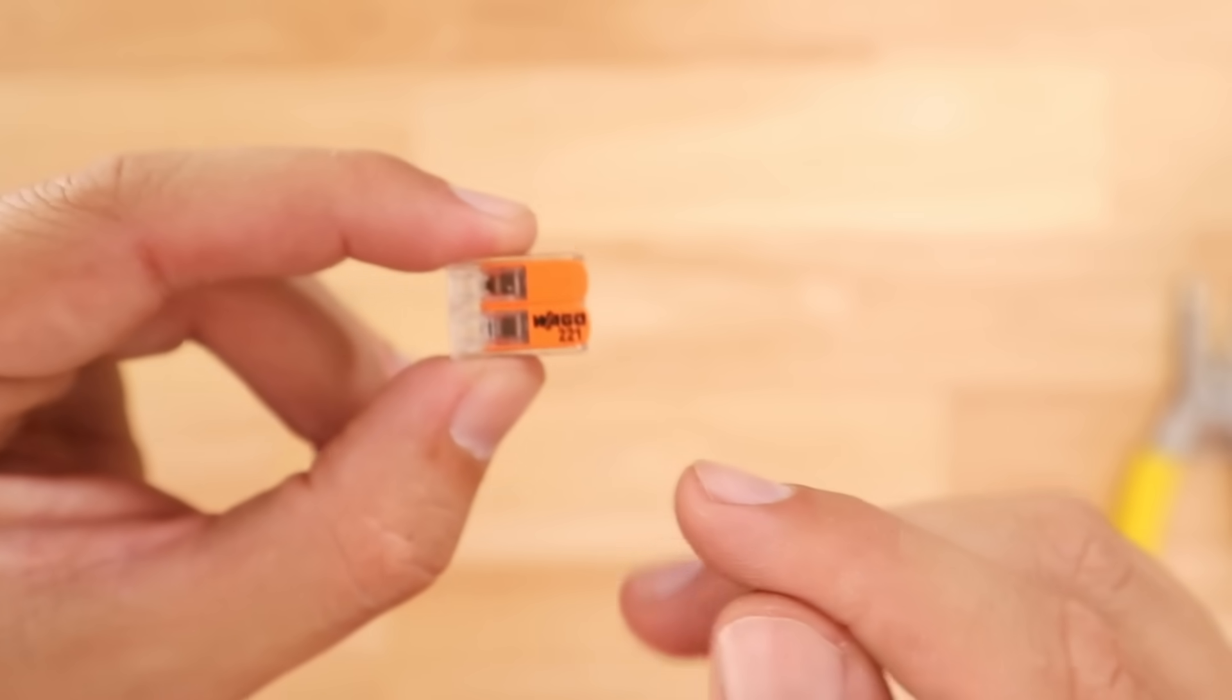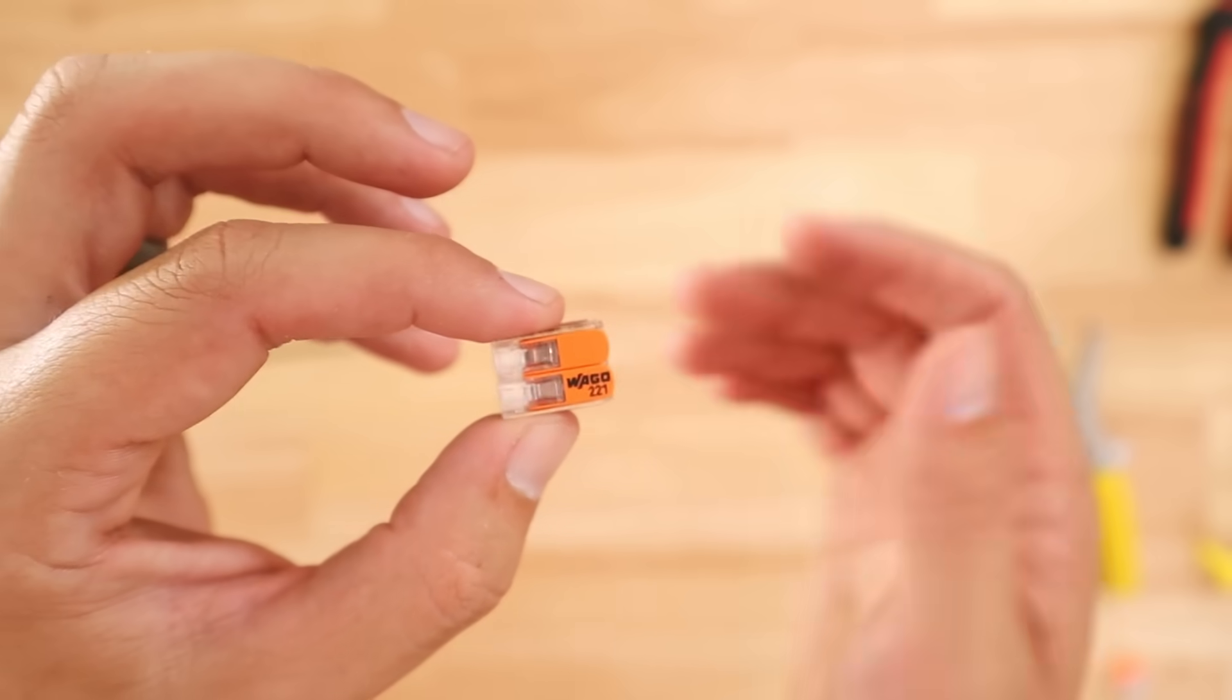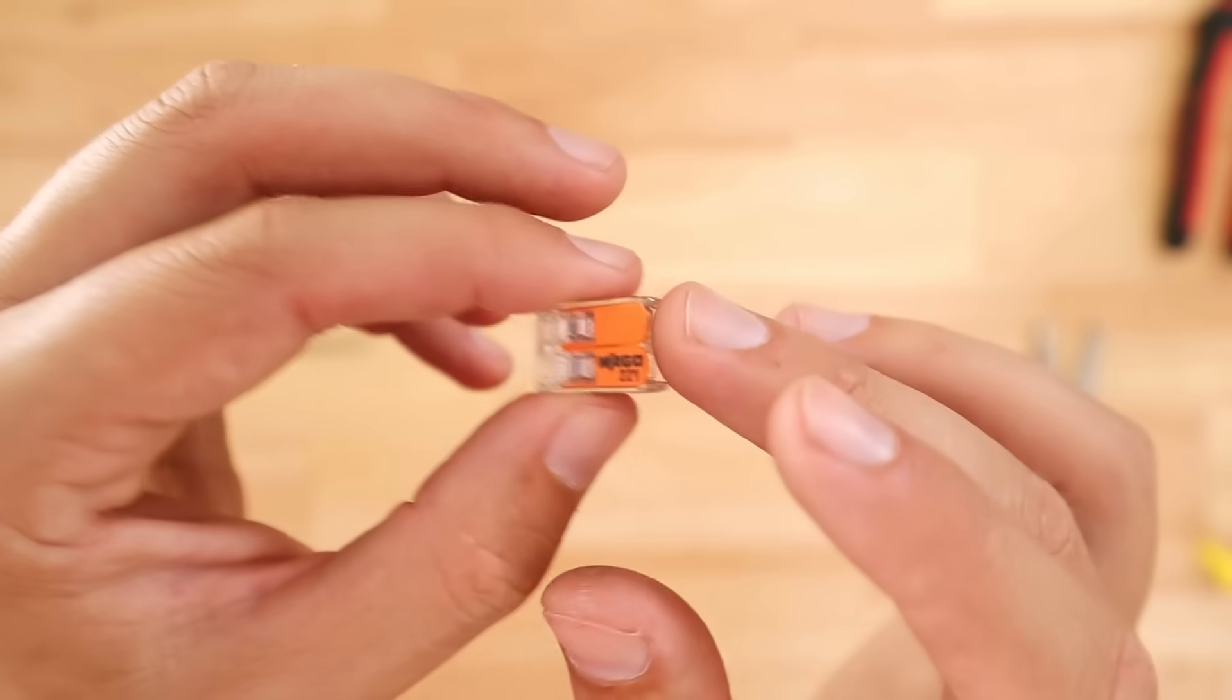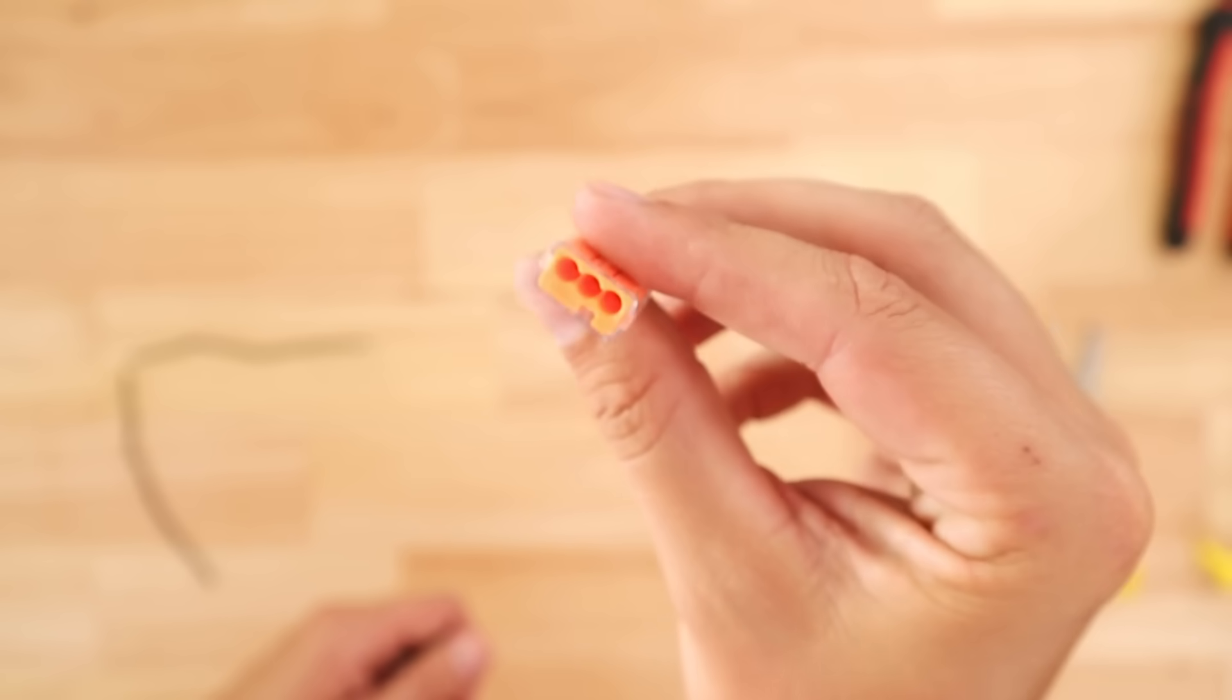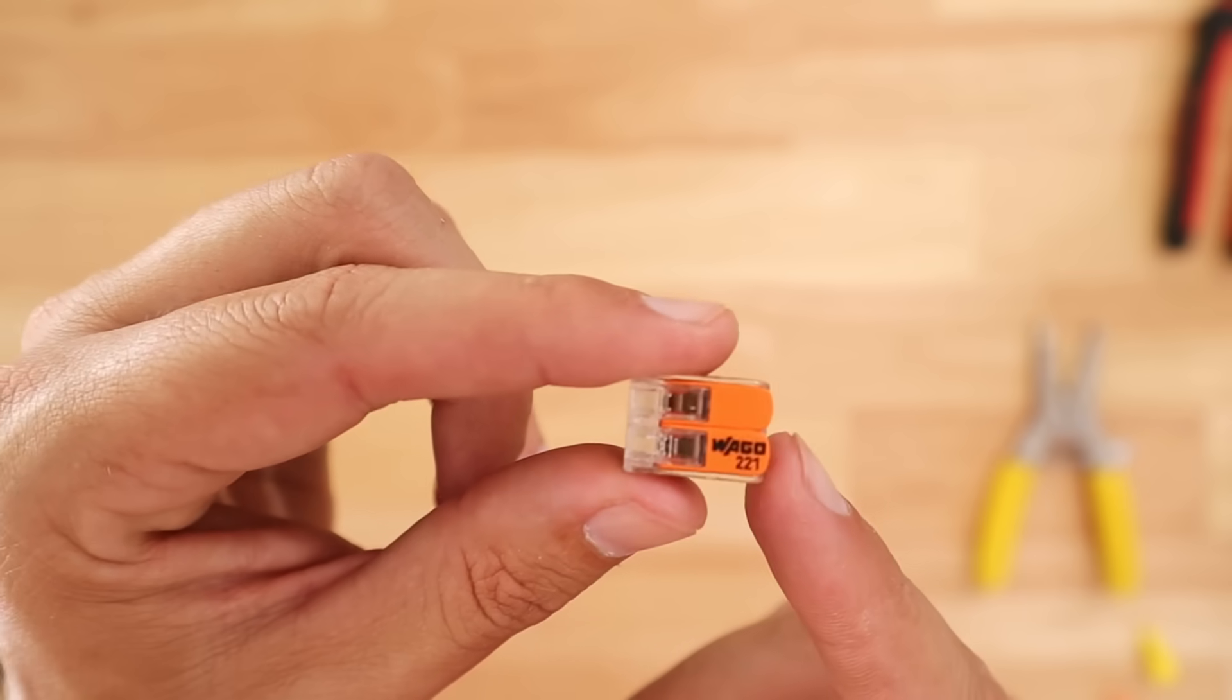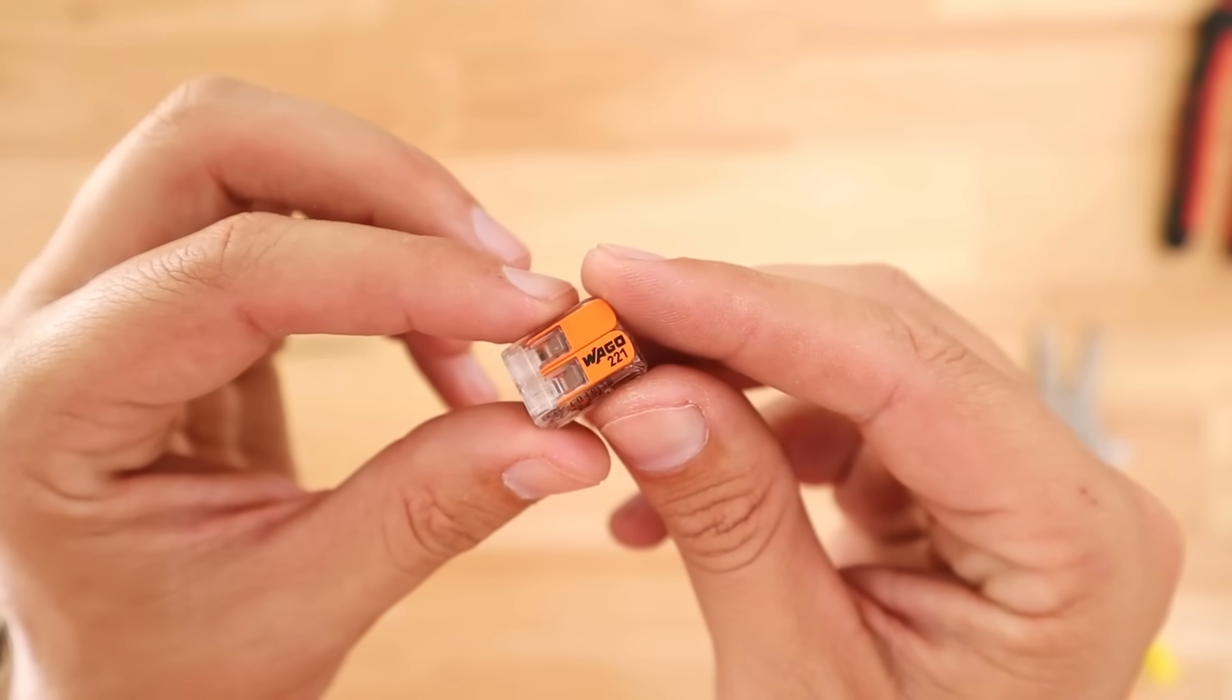Now there is a following for these where they've made it pretty clear that a lot of them believe that Wagos are really the only way to go on all installations. I personally can't get behind that. I think that there's a different tool for a different job and if you guys would like for me to make a video comparing this to say they've also got these push connections that you just push the wiring into or of course also wire nuts. If you guys would like for me to make a video comparing all of these and showing what installations I think that they all work best in leave a comment down in the comment section and I'll be sure to make that.